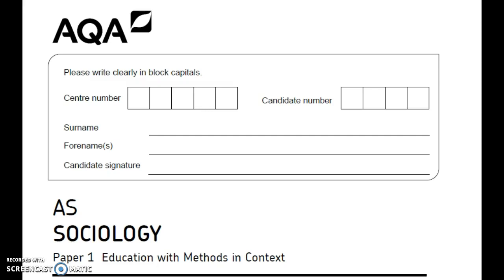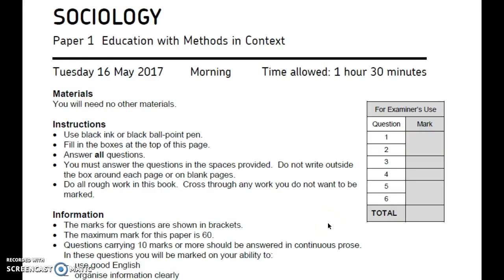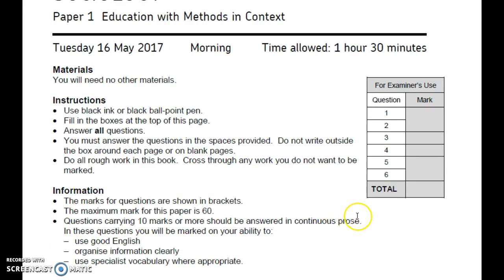It's just a brief reminder about what to expect on this Paper 1 on education with methods in context. I'm just referring to last year's paper. When you have a look at the front page, it will have your instructions and your reminders that you need to know. So it's a 90-minute paper. There are 6 questions. Make sure you use black ink. Answer all the questions in the space provided. The question booklet will have spaces for you to write your answers in. If you need additional paper, please make sure that you ask your invigilator for it. Plan your answers. Do everything in your written workbook. And everything that gets sent off to the mark board will be marked.